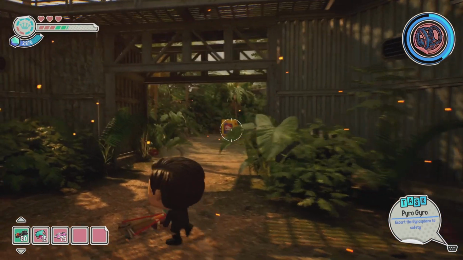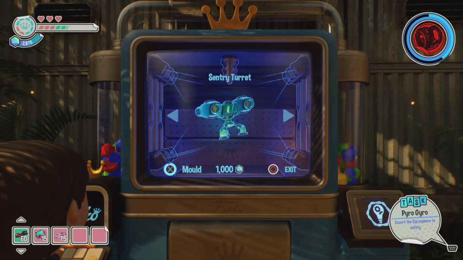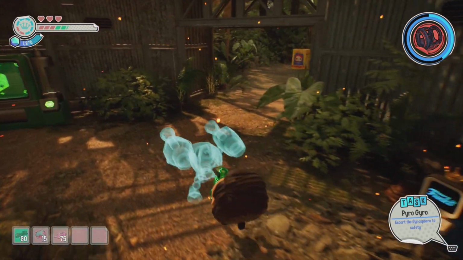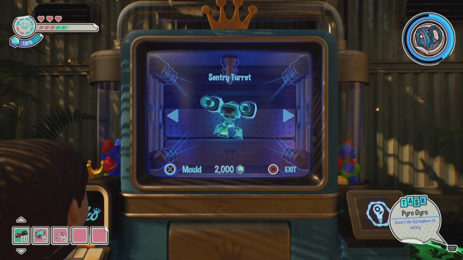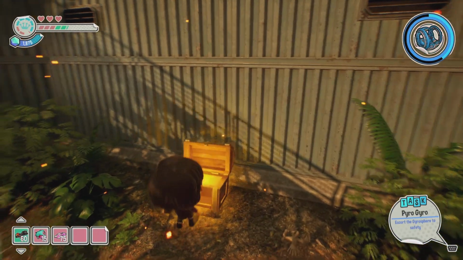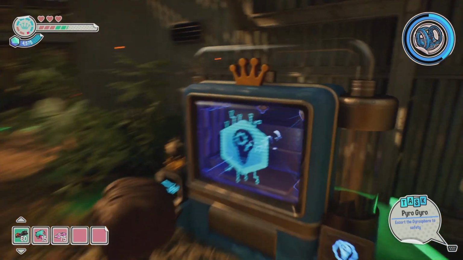Alright, so now here we are. You can see the Chucky box is right over there, but I'm gonna recommend grabbing two sentry turrets. I might not have enough money for this, but I'd put one here, around this area. Do I have enough? I do not. Okay, wait, I can go get enough right now. There we are. Awesome. That brought me up quite a bit.